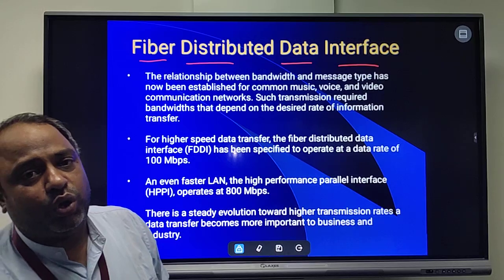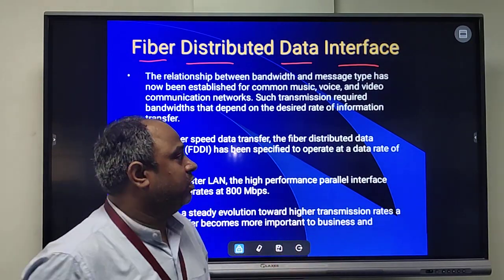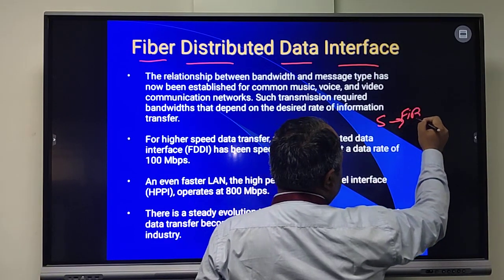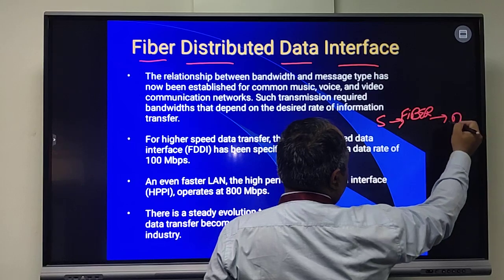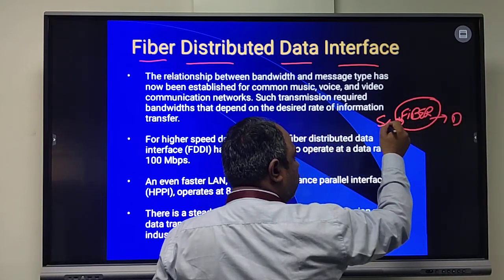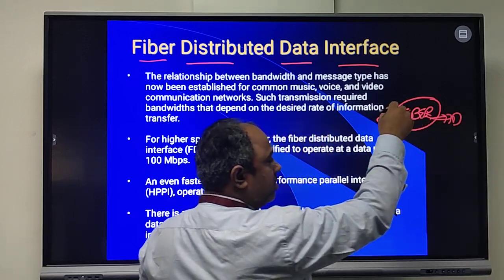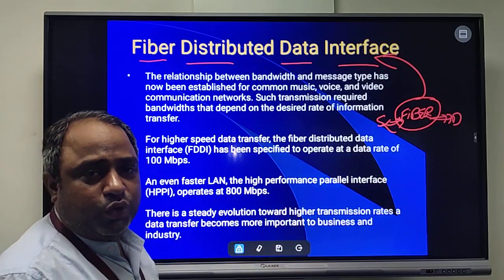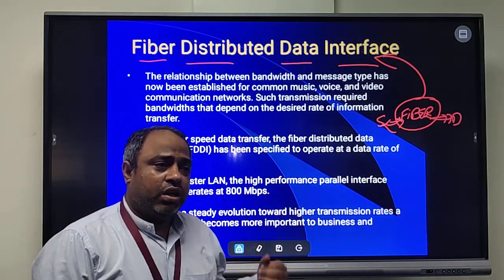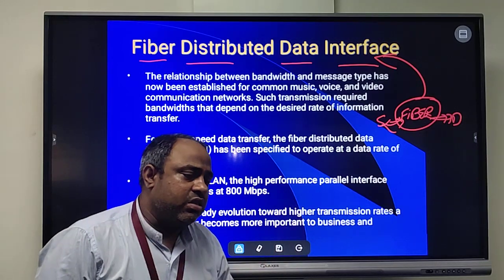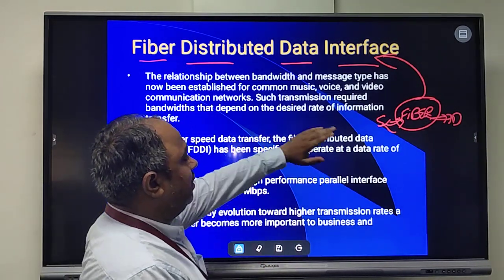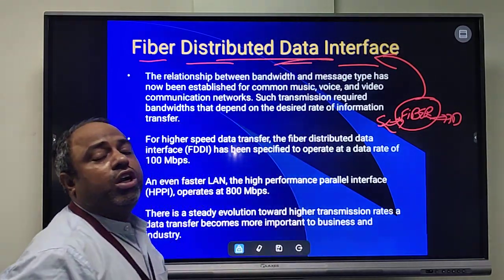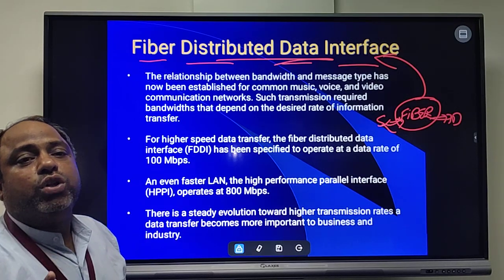Interface means the interconnection between the data that is used for the fibers. Look at that: the source is connected with the fiber, and after that the destination. How that fiber interacts with the source and how it interacts with the destination is known as the interfacing process for the transmission of data. If you get that point, it means you understand we can send any amount of information from one side to the other side without any distortion, because the interface is the most important part of optical communication for transmission.